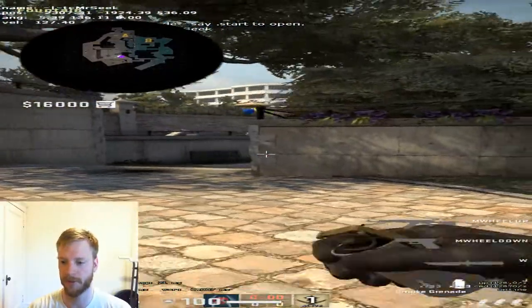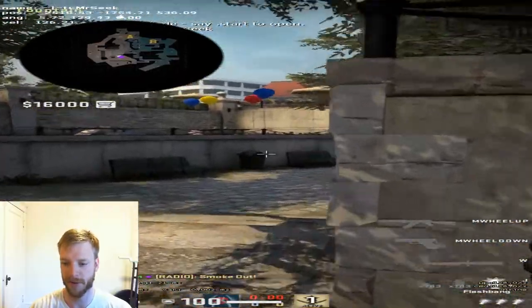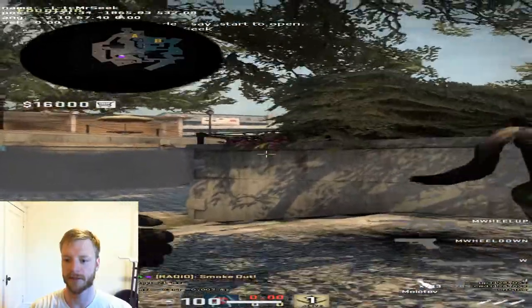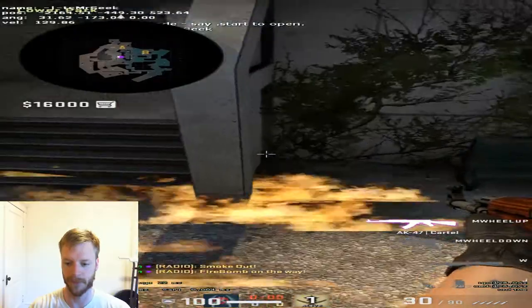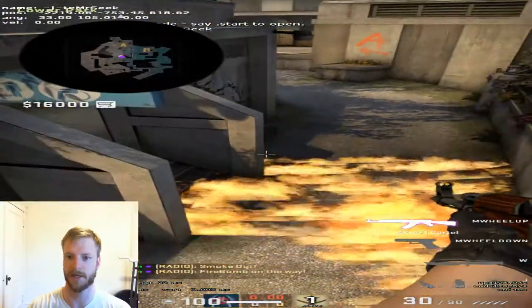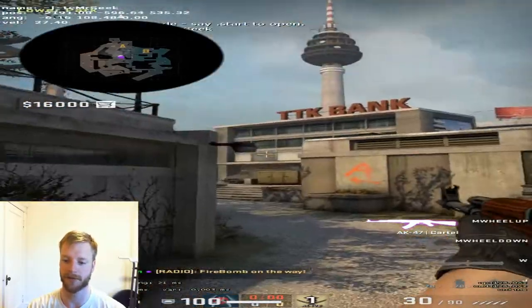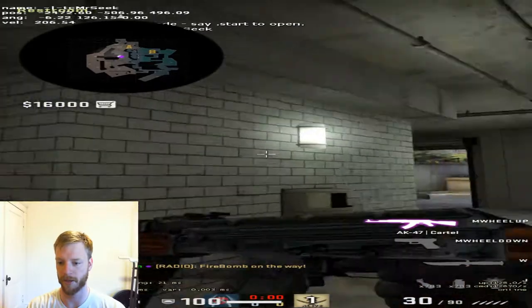But once it fades, you're going to want to throw that smoke, which just bounces off the trash can, hits there, and then the other thing you want to do is throw a molly right over here. Because this is a very common op spot, and it's a spot that really can't be traded unless you hit a one tap.